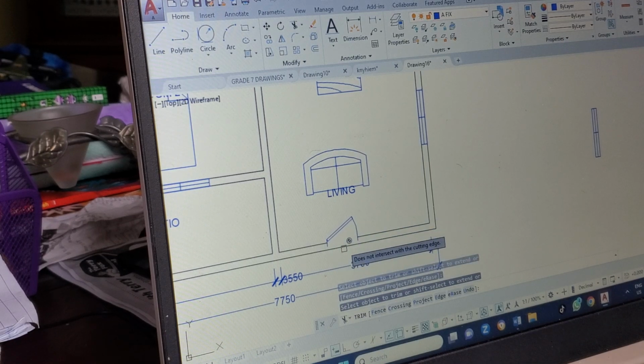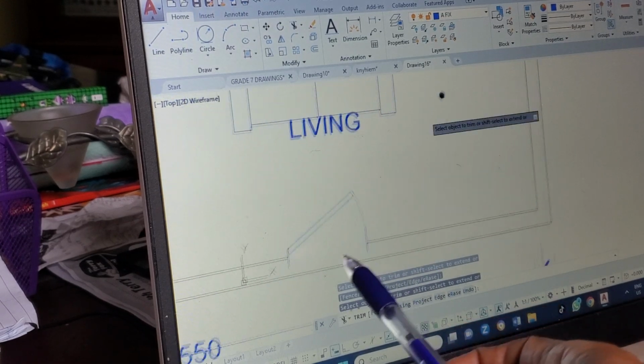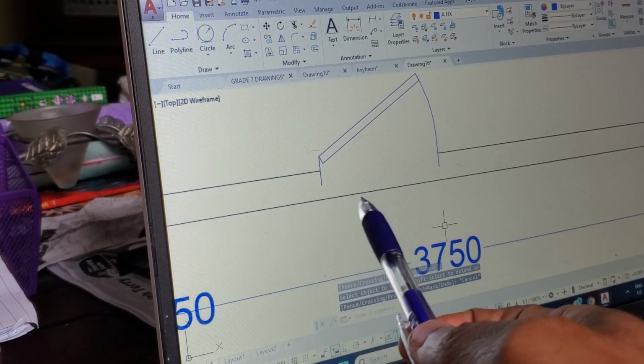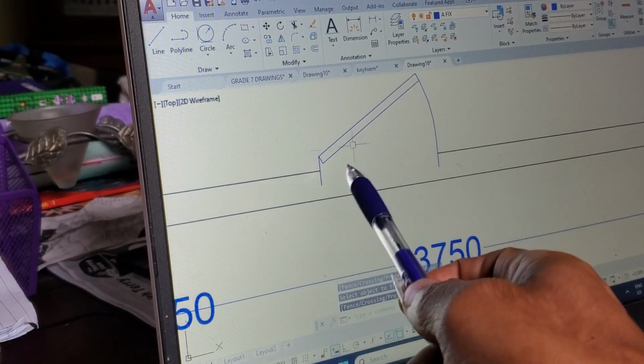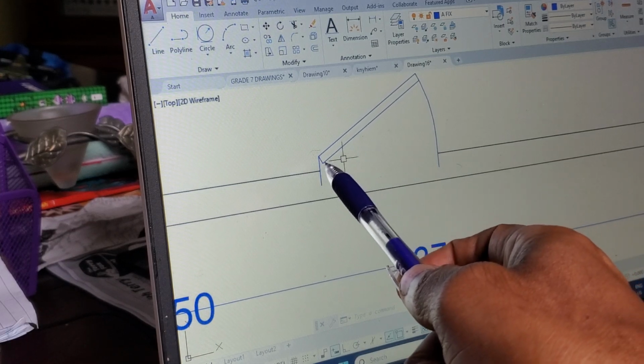Oh, okay. No, but you can't trim there. You need to zoom into it now. Zoom into the window and into the door. Clear the command. Clear the command. You need to click onto the door and the door needs to be brought down somewhere. This needs to come down to here. So move it. Move it.